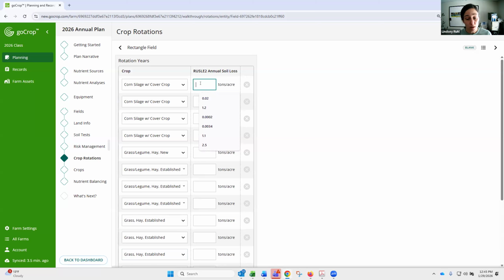I'm putting in random numbers here, so don't look at these and think that they have any real merit at all. Just want to kind of go through.